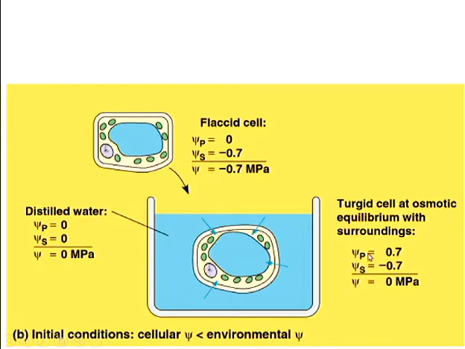And remember that 0.1 would be atmospheric pressure, so this is 7 times higher than atmospheric pressure, and that's way higher than even a bike tire, which may have like 3 or 4 bar. So this is twice as high. So plant cells can withstand a lot of positive pressure because of that woody cell wall that they have. So this is actually something that cells would like to promote. They want to build up that positive pressure.